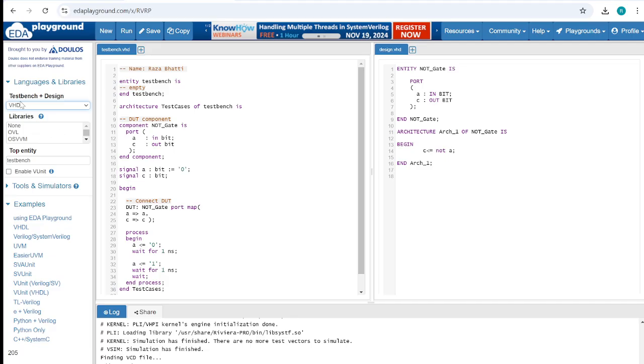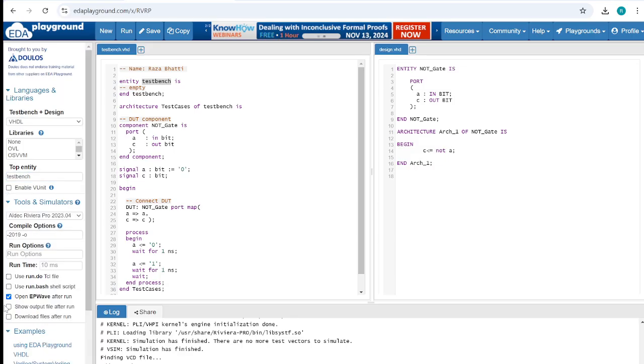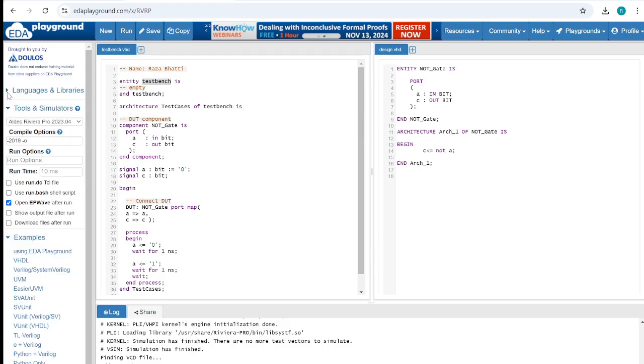So you select VHDL, and then, an important thing, in the top entity, put the name of your test bench. In this case we are just using test bench, so it has to be test bench. And under tools and simulators, make sure you check open EPWave after run to see the waveform. So again, 3 settings.